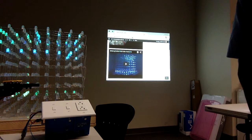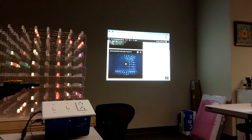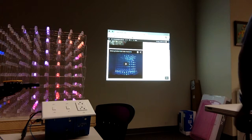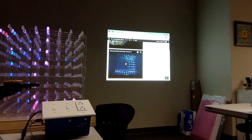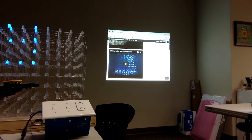I just wonder what you could do with 8 layers. Yeah, you can do quite a bit. But after building the thing and the program, I think I'm done for a while. I don't want to look at it, because I remember all the hard work. It's like, dude, this is painful.